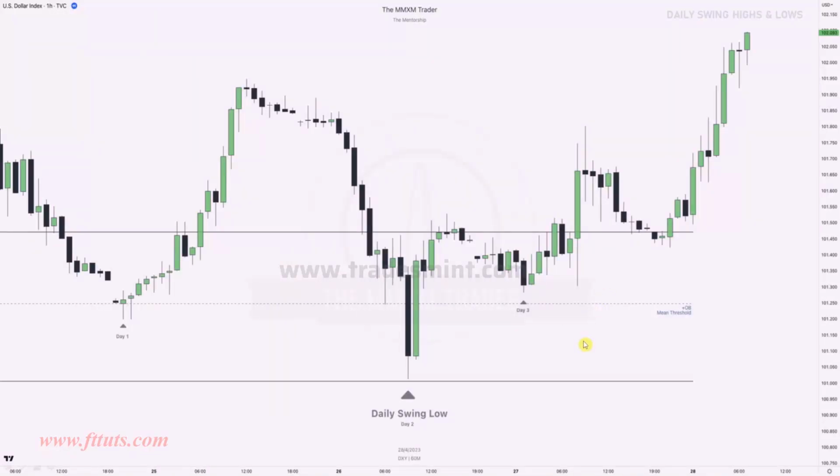Now how does it look on an intraday chart? We've got this 1 hour chart over here from the dollar index. Again, day number 1, day number 2 and day number 3. We want to see that swing low form at a key level on the daily chart, and then we're going to focus on day number 4. So where does the opportunity lie? We want to look for low resistance liquidity. So over here we've got pretty much a lot of low resistance liquidity, all these failure swings up here.